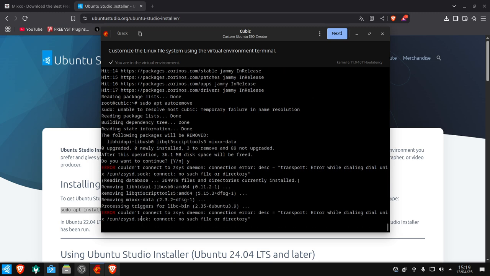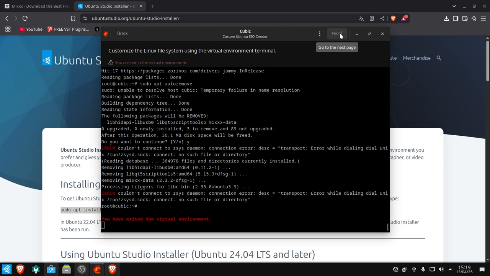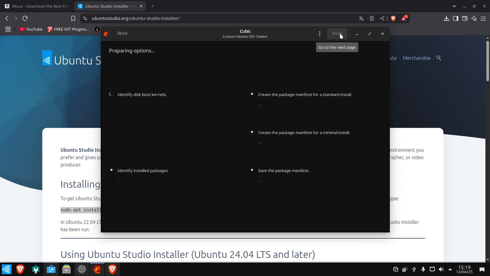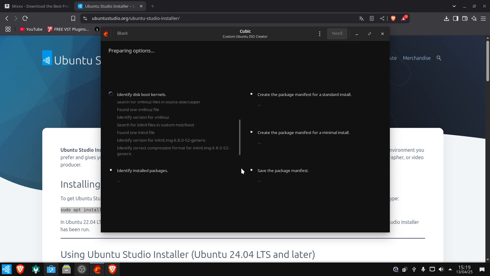So we saved a little bit of space over there, almost 35. Sorry, 36.1 megabytes we just saved because I just updated to the latest version. As you saw, the older version that I in the beginning installed left 36 megabytes of space. So there you go. Anyway, we're gonna go next and we're gonna create it now. It's gonna take just a little bit. I'll be back in a second.